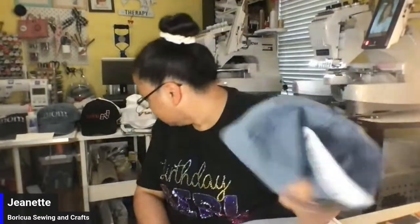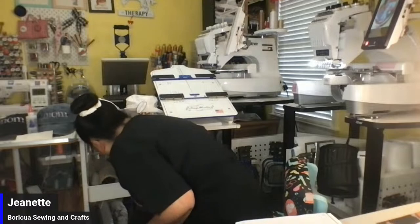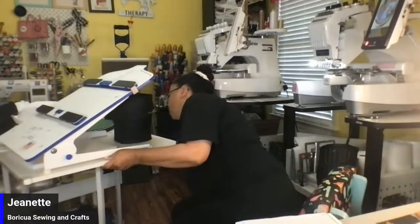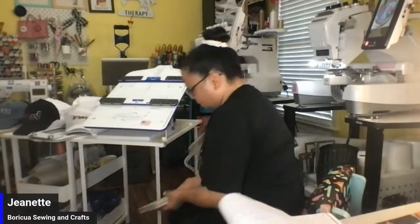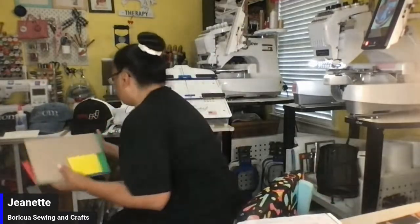Now, when you're doing 3D puff embroidery, it's kind of different because first of all, you have to have a special file that does 3D puff embroidery, okay? And you have to use foam. And that's what I forgot to bring out to show you guys. And I have it right here. Hold on, I'm going to move this over. There you go, I got it. All right, got all my foam here, so I can show you guys what the foam actually looks like, okay? I'm going to pull out the 3D and I'll show that to you.